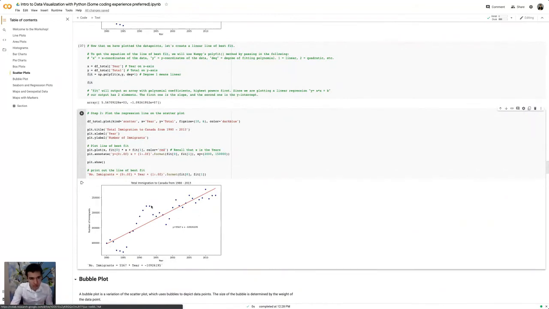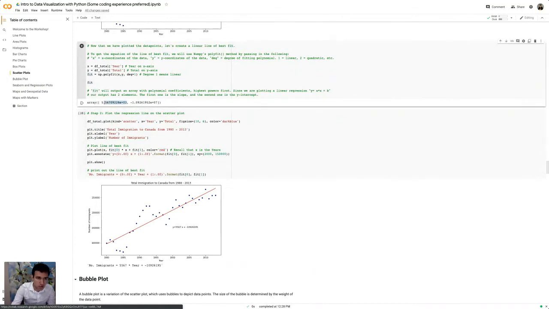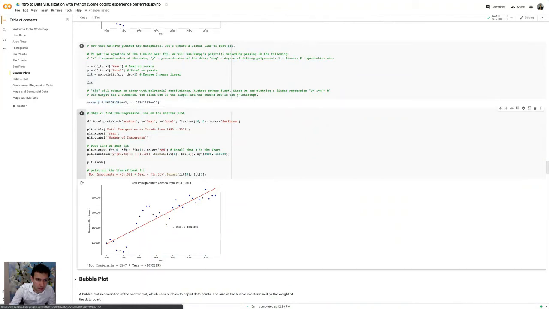So it's plotting all the x's, and then we index the first value from the fit array, which is this here. So this is the slope value. Because we want to specify an x and a y value. The x values are really close together, as you can see, and then we index the first value from the fit, so this is our y value. Remember, y is equal to ax plus b. So we have this, which is our a, times x plus b, which is the second value. I know it's 0 and 1 because that's just how we index. 0 is the first value of an array, and 1 is the second value of an array.